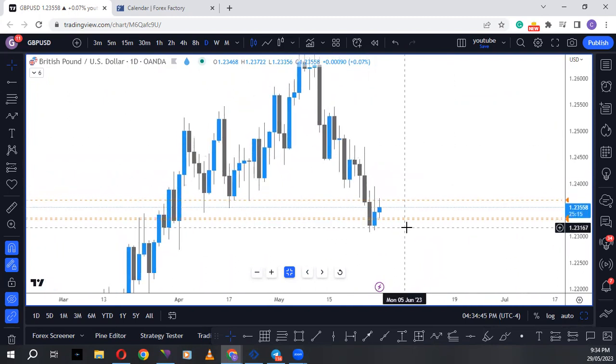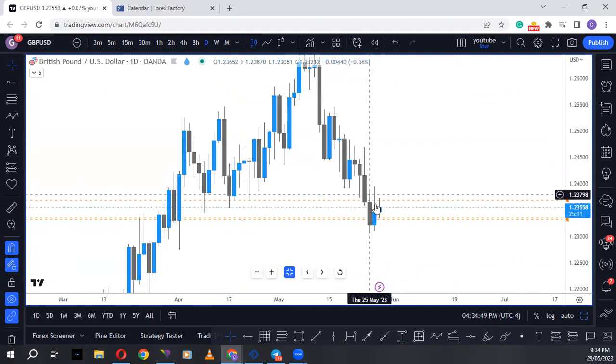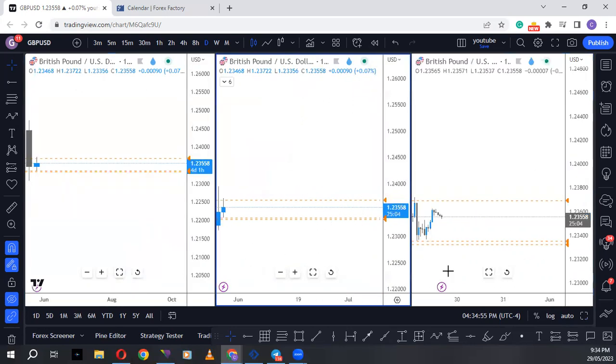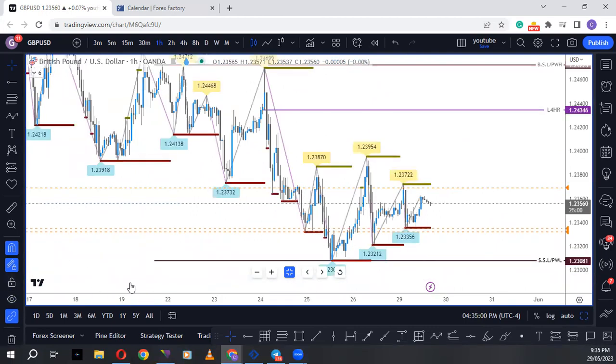But the deal with this pair is that on the daily, price was efficiently delivered. As you can see on the daily, there's no fair value gap. There's no fair value gap on the daily. So if we go to the 4 hour and put in our notations, we'll be looking at this point here. You see if price will retrace up to here. You can see there's a fair value gap here on the 4 hour. That's the only one that is still left open.